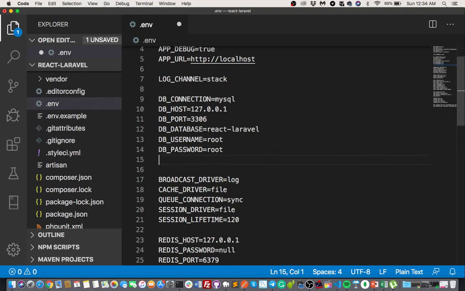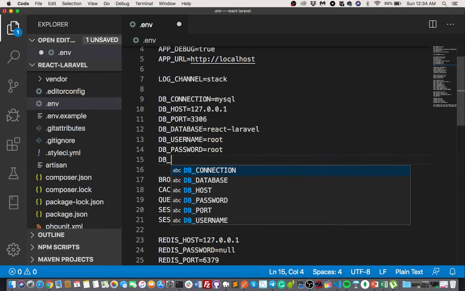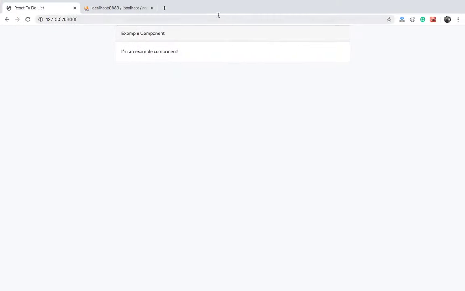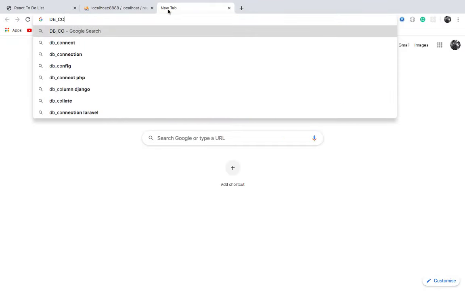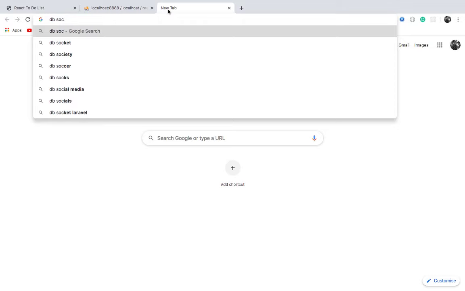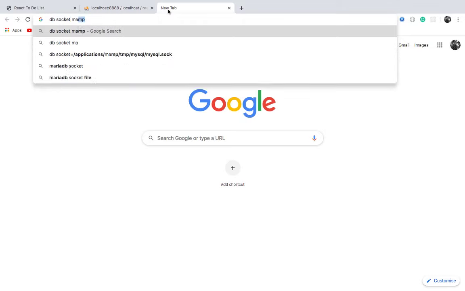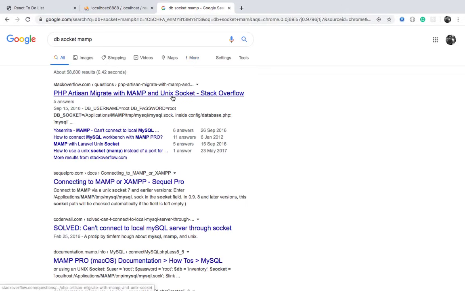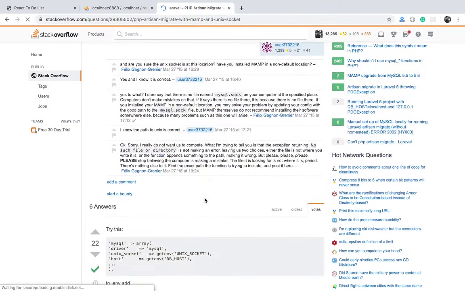I'm using Mac, so I need to set the DB socket. I don't remember the DB socket. Okay, this is the default.